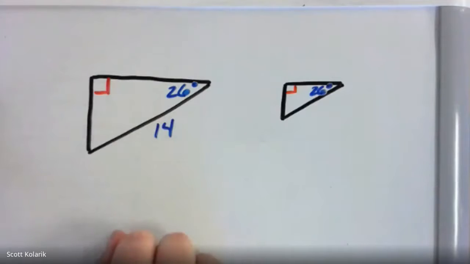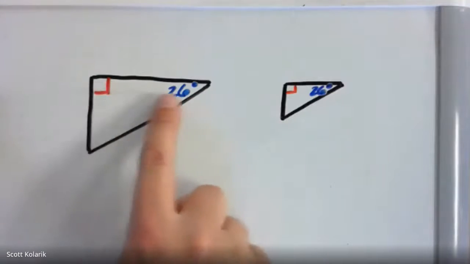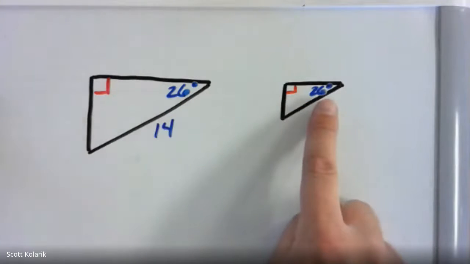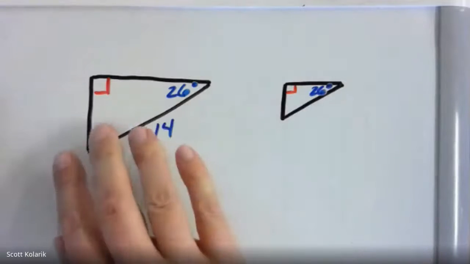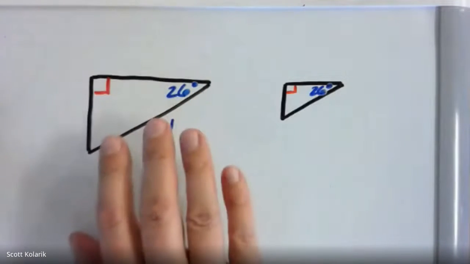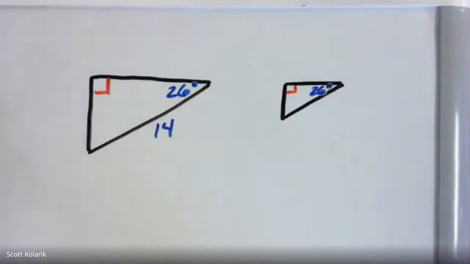Because in chapter 8, we learned about something called the AA theorem, that if I have two angles congruent to two angles in another triangle, they are forced to be scale models of each other. And the ratio, the scale factor K that turns this guy into this guy, or vice versa, is what the sine, cosine, and tangent ultimately represent.